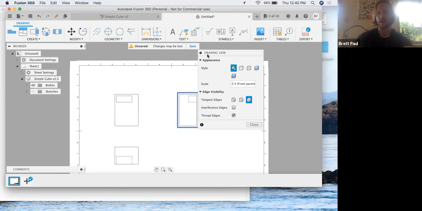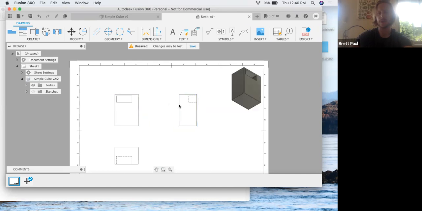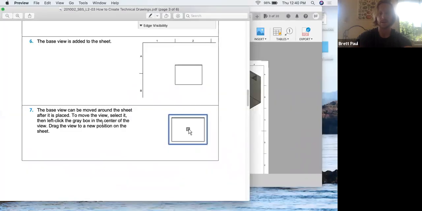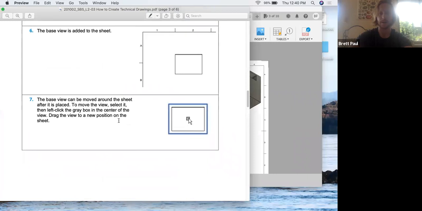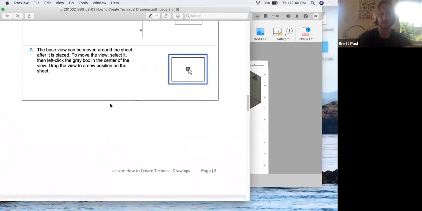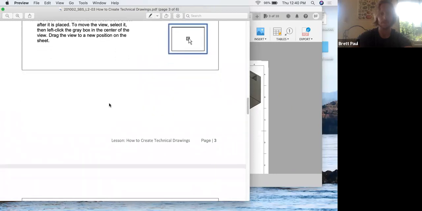Somewhere you can disassociate the projected view from the base view in case you wanted to move it somewhere else on the page so that it wasn't in line. You might do that to fit more on the drawing. In this case, we're just going to leave it as it is. I'll come back later on to how to disassociate one view from another. I got to look it up.